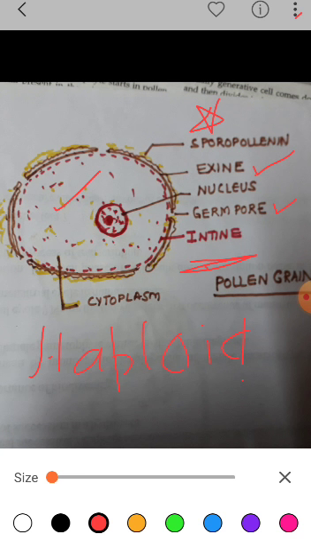So pollen grains are the causal agent of different types of allergies, but they have some positive value also, they are beneficial also. Why? Because they are rich in nutrients. So pollen grains are known as food supplements in the form of tonics, in the form of tablets, which we consume. So pollen grains have both positive as well as negative values.